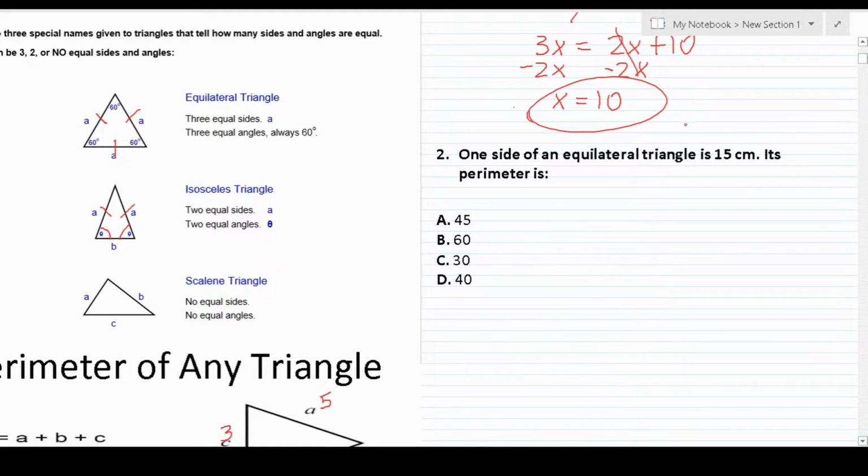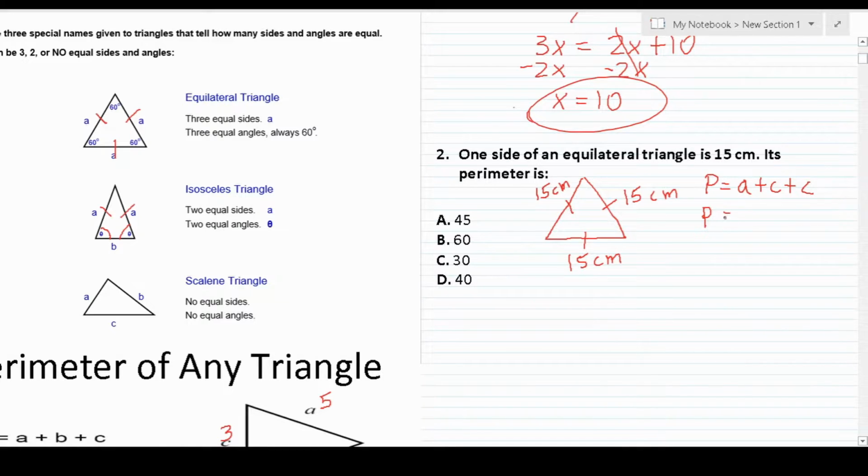All right, let's look at one more ASVAB question. One side of an equilateral triangle is 15 centimeters, therefore its perimeter is what? All right, so if it's helpful, let's make a little diagram. Again, this is an equilateral triangle, so according to what we know about its properties, we know all these sides are going to be equal. So that means if this side is 15 centimeters, this side is 15 centimeters, and this side is also 15 centimeters. And similarly, as I mentioned, to find the perimeter of any shape, including triangles, you simply add up all the sides.